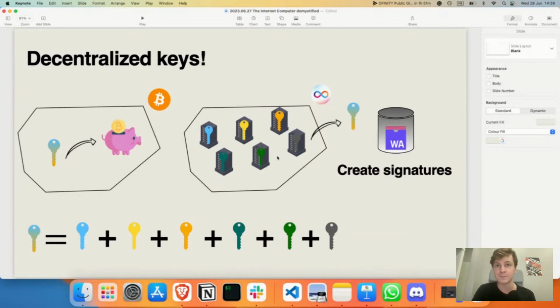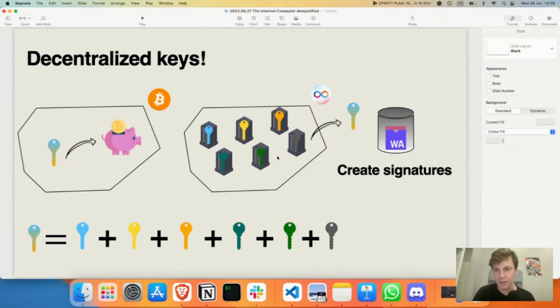We've seen that essentially those keys are stored within the nodes. But one important detail, because I've seen a lot of people say it's a multi-signature: it's not exactly a multi-signature. When you have a multi-signature, each key on its own is able to sign, but those shares are not able to sign. Essentially, the private key is never constructed. It's only the signature that is created.